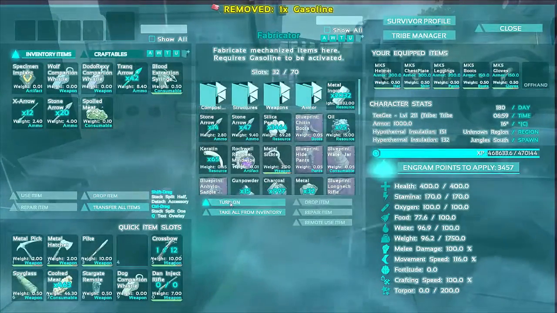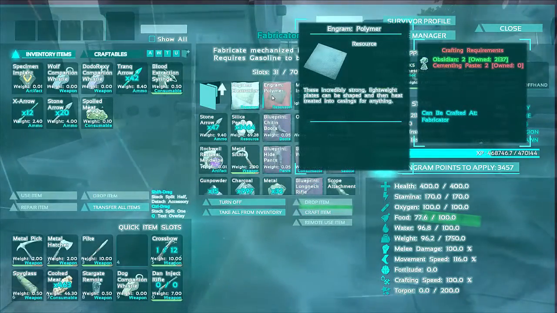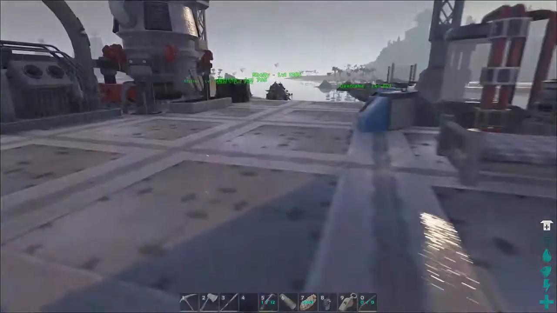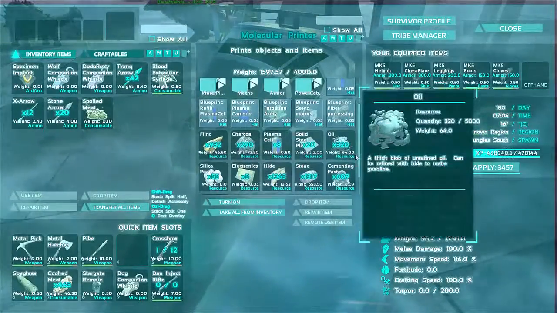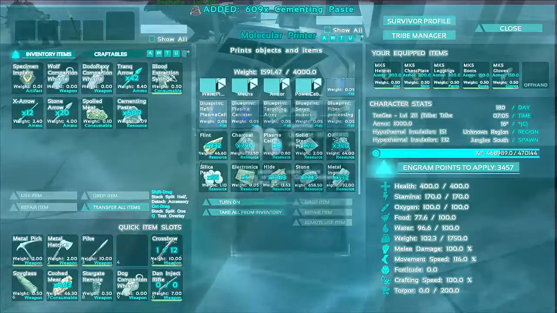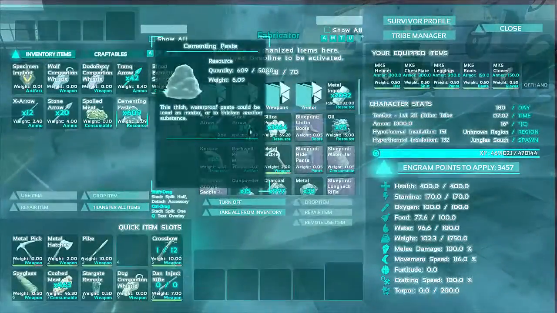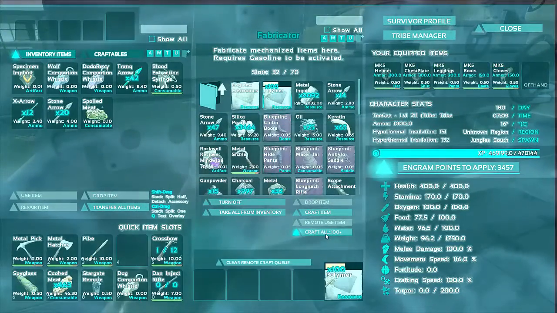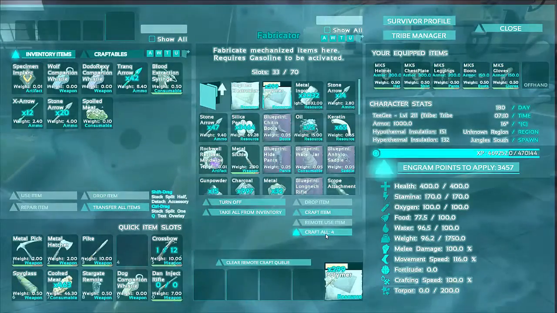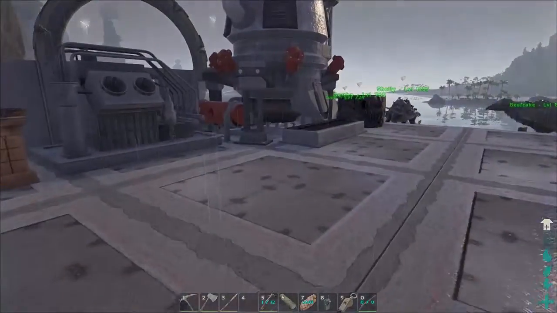So we'll get this on. Composite, electronics, polymer. I need cementing paste. So I have a crap load of cementing paste somewhere. Is it in here? Well, there's 600. A bunch of charcoal too. So put that in there. Composite. Okay, so that's good. Yeah, we'll make 300. Okay, so while that's cooking up, I'll show you a couple things.